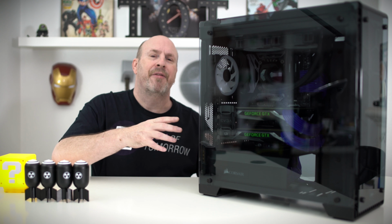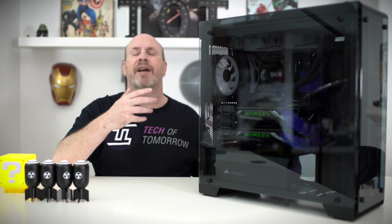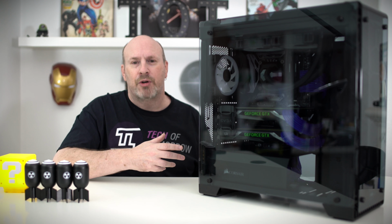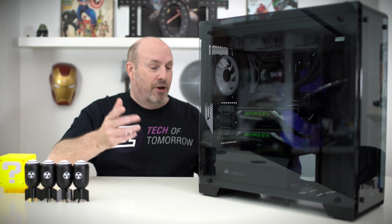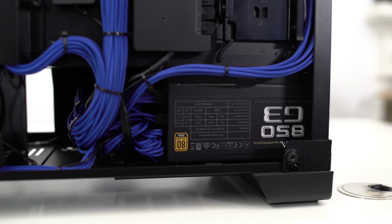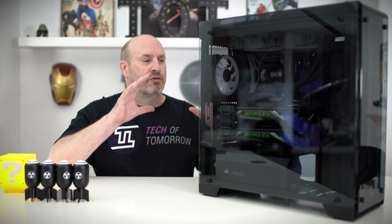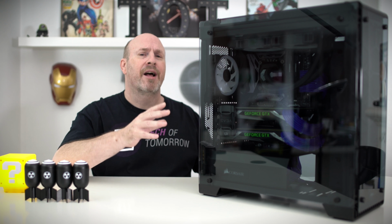At the very minimum, I think this should have had a 3 terabyte FireCuda in it. Those particular drives are like $100, so why couldn't it have one in it? Obviously, you can pull the drive out and change it yourself. That's not a problem. And also, I didn't talk about the power supply, 850 watt EVGA power supply, gold certified, all that good stuff. So what you got here is a 4K, totally custom built system.